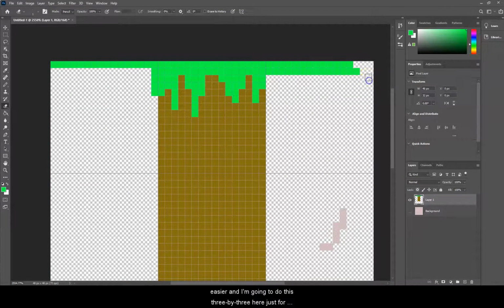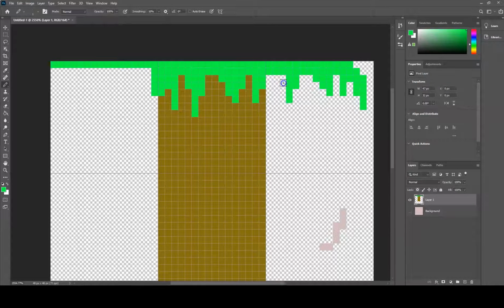And I'm going to do this 3x3 here just for this drop-off ledge. When I go back to my pencil, I can bring it down like this, so I get this nice little overhang from the dirt or whatever else I'm going to have on my side over there.